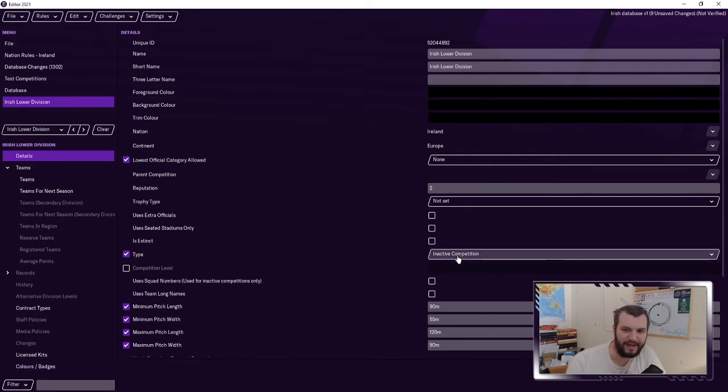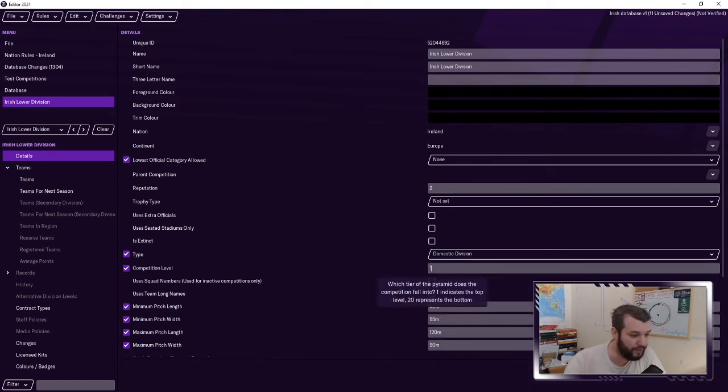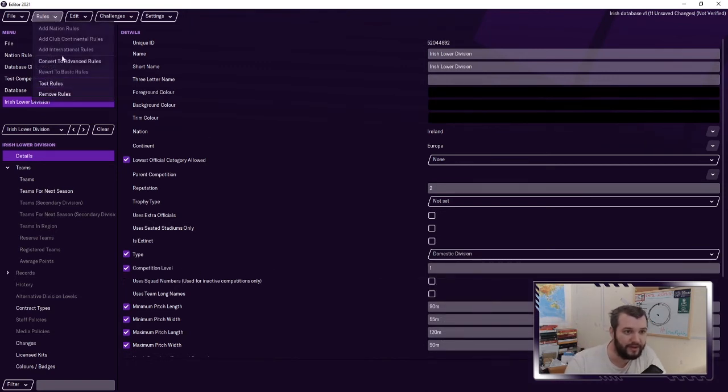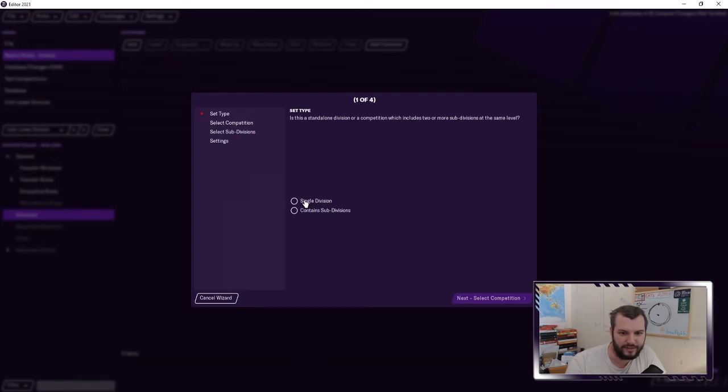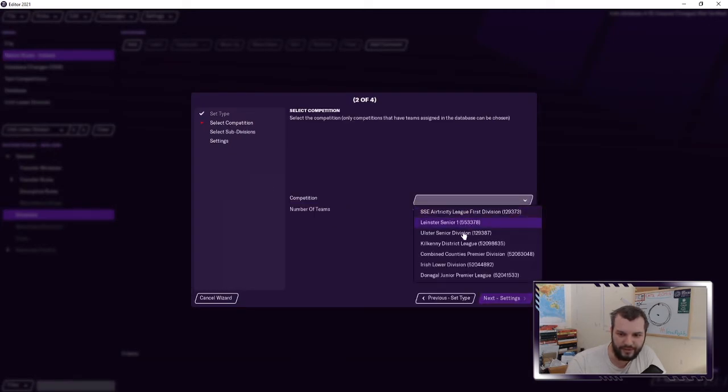There we go. Type: inactive division. I want it to be a domestic division. Competition level, 1. If you don't put that in, it's going to give out to you later. So again, test rules. Needs at least one division. Nation rules. Single division. There you go.